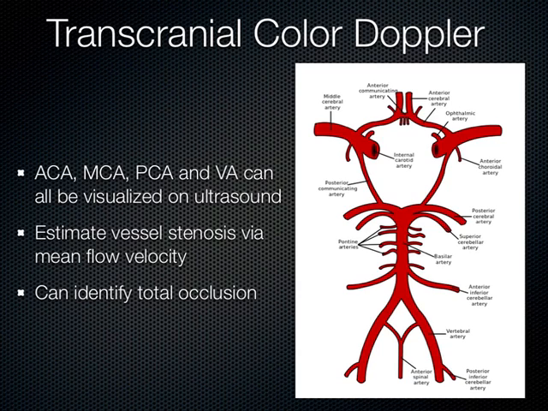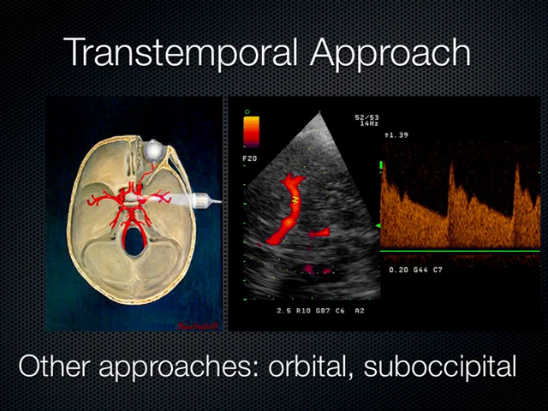Anyways, a lot of cool stuff going on here. It probably has a lot to do with the future of neurology and neurosonology, but we're just going to talk very briefly about what it looks like on ultrasound. So the transtemporal approach, where the skull gets very thin at the temporal bone, the low frequency transducer, like a 1 megahertz probe, can penetrate right through that window and into the vasculature. And this is what brain looks like on ultrasound.